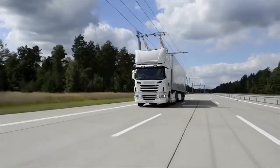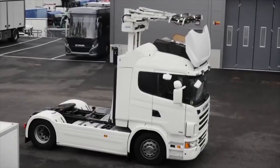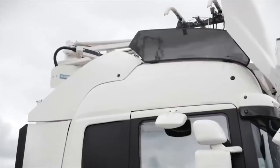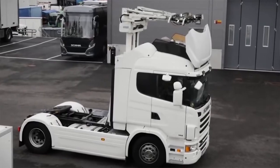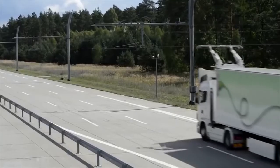Although the idea is not new, it has good prospects for the future. Meanwhile, the truck-trolleybus is equipped with a pantograph — a special connection device for overhead power lines. If during movement the driver wants to overtake another vehicle that is going too slowly, they just have to use the turn signal. This will automatically turn off the pantograph, and the truck will overtake the other vehicle using its electric motor.